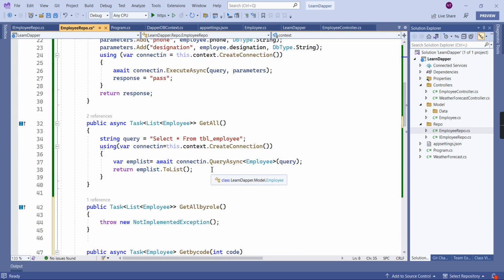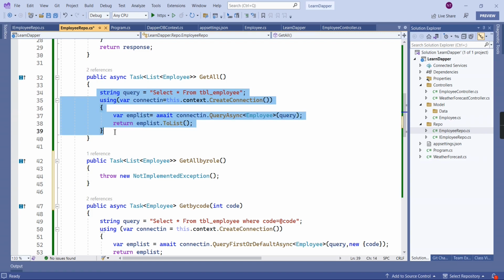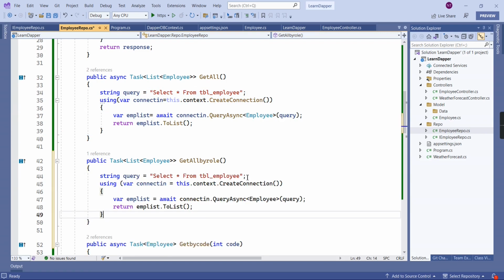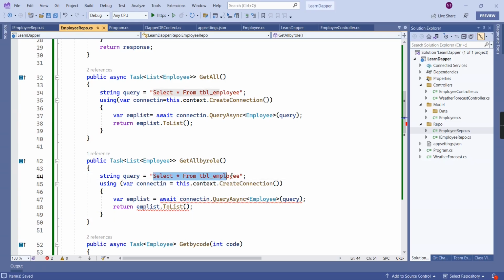And whatever code we have used in our getAll function, let me copy and reuse it here. So here we are executing our procedures like that. So let me copy the same thing. We can replace this query.